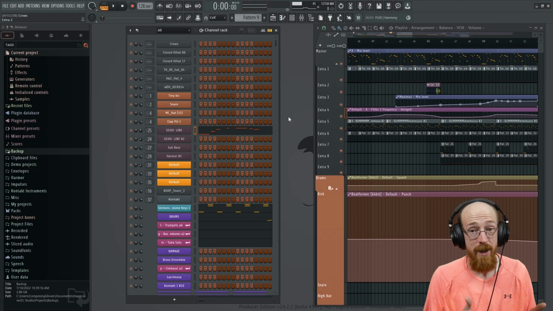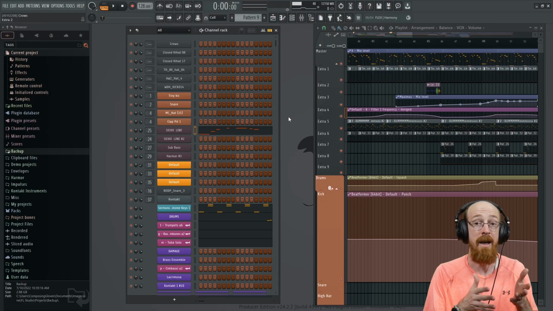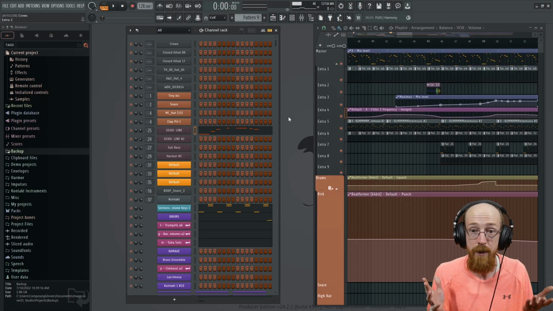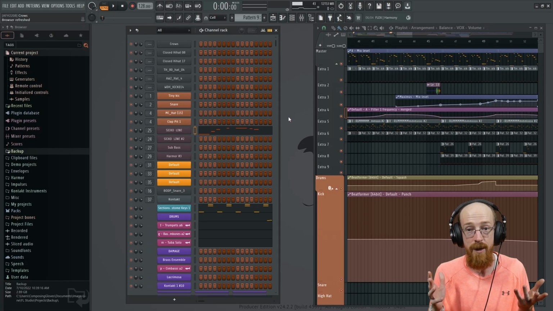In some situations, you just have to render to audio if you want to save the CPU. For example, in Phase Plant, it is possible to have per voice unison, which can be very taxing on the CPU. And you're just going to have to render it to audio if you want to use that and save that space. I'm telling you, rendering to audio is going to be the go-to.